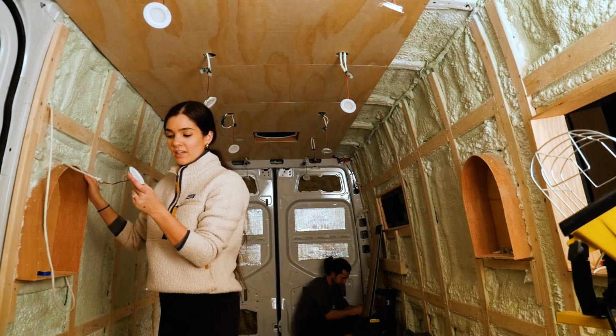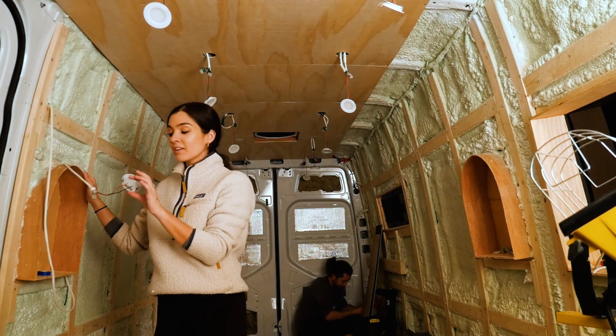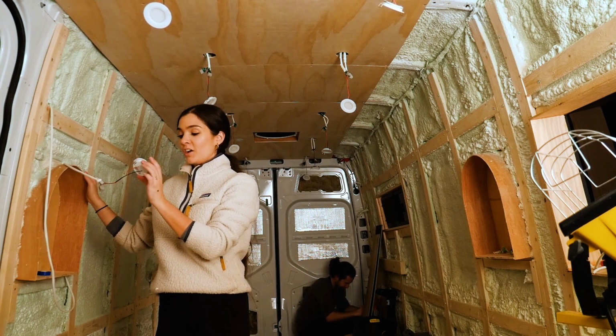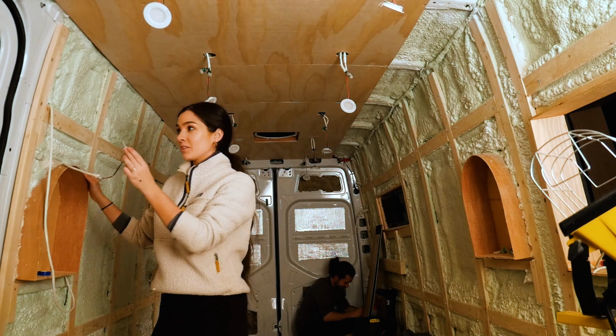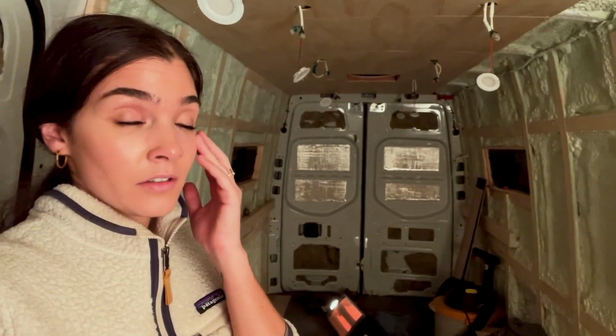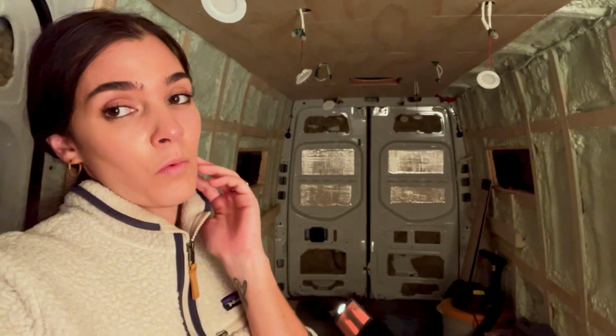We have to connect a light to the end of our circuit where our switch will eventually be, because we don't have a switch yet. So we need to complete the circuit with something. So we've just left one of our pocket lights not installed. Testing them before we're popping them in, right? Yeah, we're testing right now.